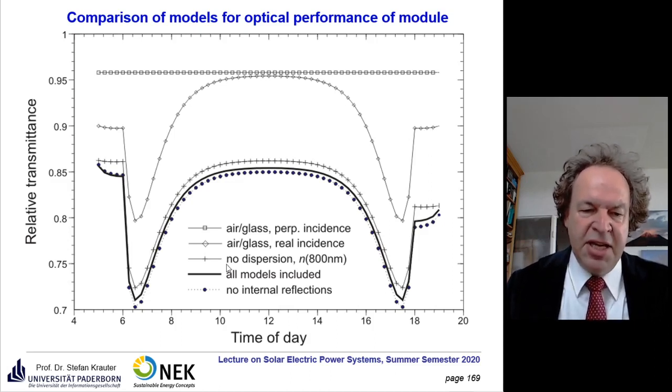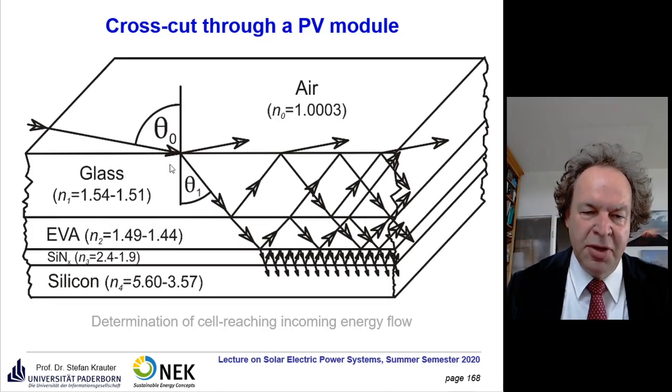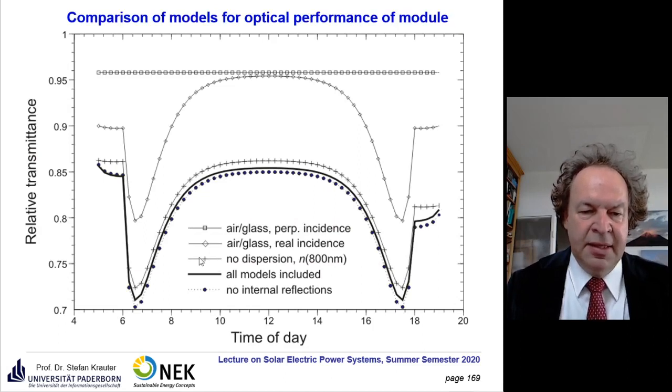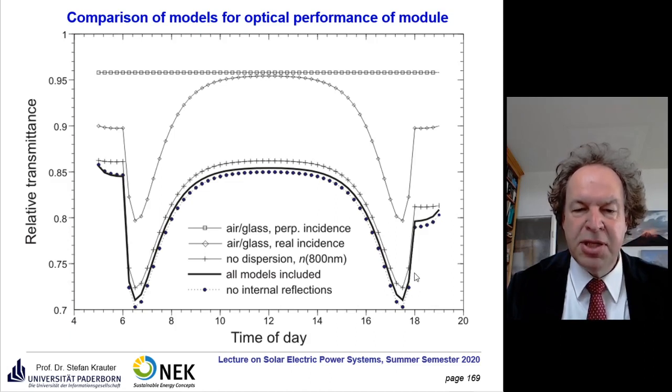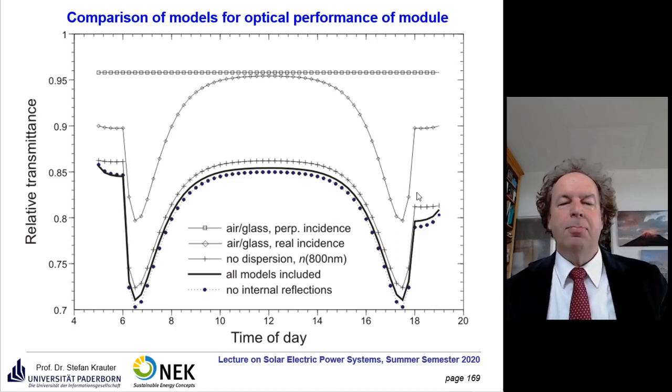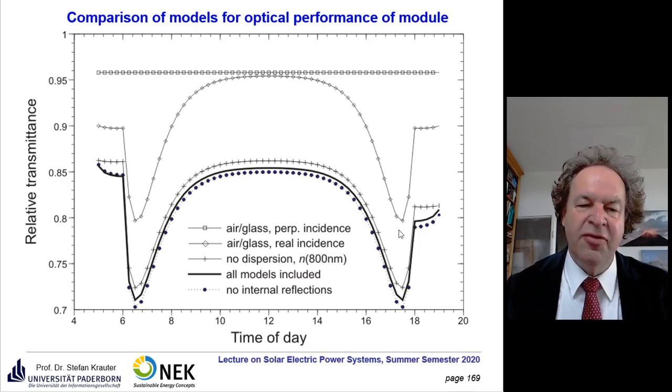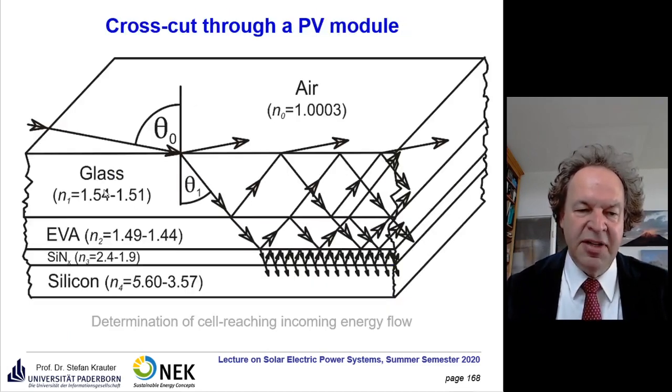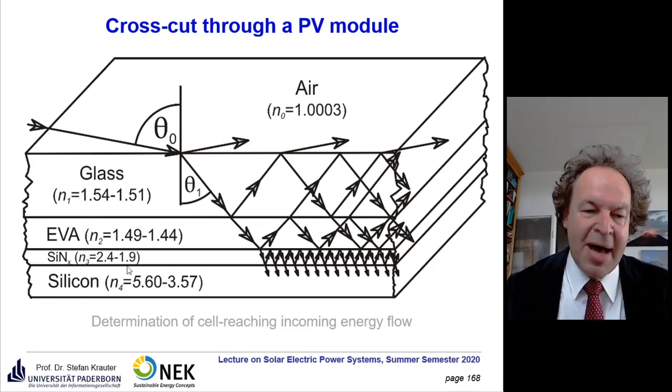Then the next stage of the model is that you consider all three stages here, not only this reflection, but this reflection and this reflection. And so this is represented here, but we didn't consider dispersion. Dispersion means that the optical properties change at different wavelengths. So the optical density, the refractive index here, usually changes with the wavelength, not so much for glass, but for silicon, this is quite significant.